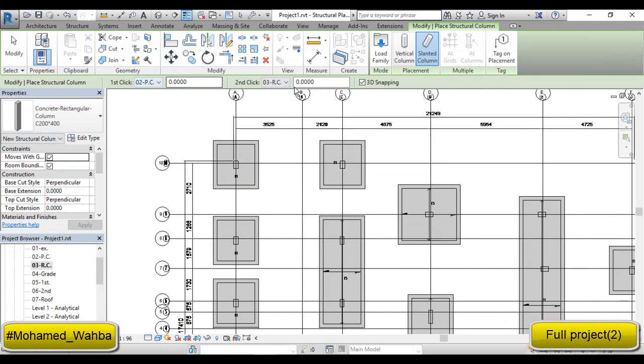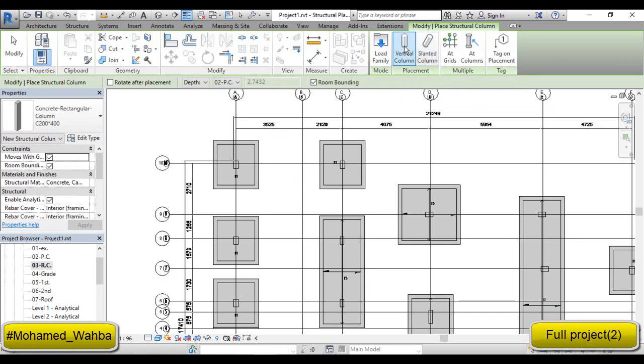But before I check this level, this column is vertical, so I will choose vertical, not inclined or slanted. So I will choose vertical column. Then I can check here. I stand here above the RC, and I will connect it to a grade. So I will choose not depth, I will choose height, because I will move up.